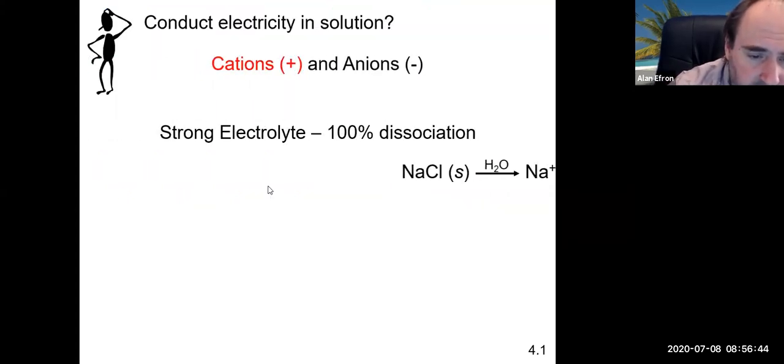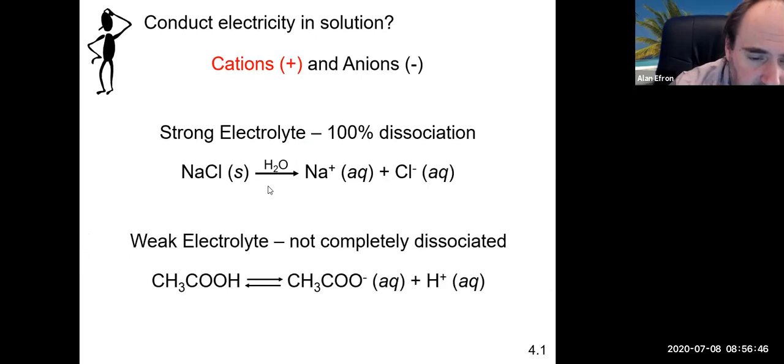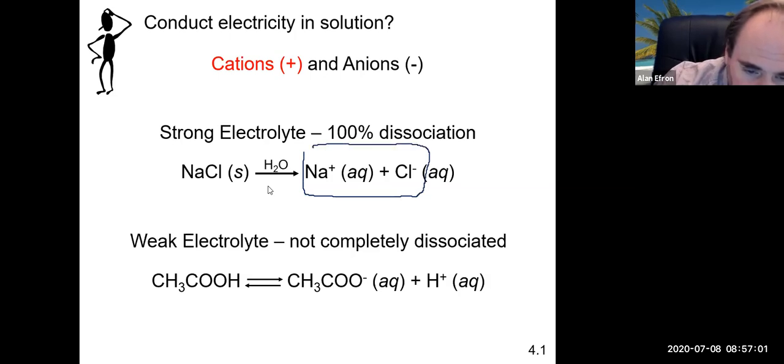So here's a little bit closer look at what we were just talking about. Again, a strong electrolyte 100% dissociates. That's a fancy way of saying it 100% breaks apart into ions. And as I was mentioning before, in the solution, 100%, this is what you have floating around. You have none of the sodium chloride compounds still together.